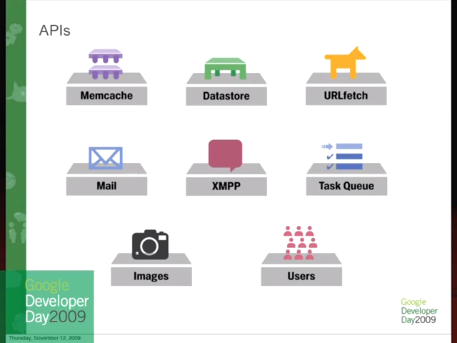And here's just an example of some of those specialized services. You recognize some of these, like email is just mail delivery. XMPP is for chatting, like you can robot with a talk. The user API is a special case where you can allow Google to control the authentication of your application and make sure that there's someone always logged in, or you can control it for you.